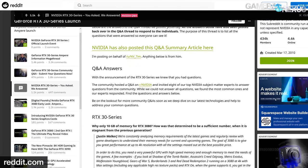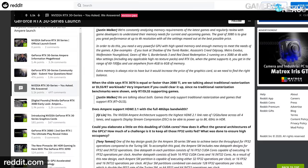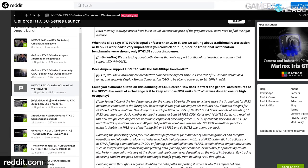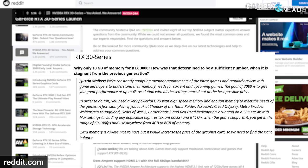Finally, NVIDIA RTX 3000 series Reddit Q&A. NVIDIA recently hosted a Q&A on Reddit answering common questions about its upcoming RTX 3000 cards. One of the biggest sticking points surrounds the RTX 3080 coming with a 10 gigabyte memory buffer — one gigabyte less than the 1080 Ti. Most people seem hung up on the capacity difference, ignoring advancements that GDDR6X should have over GDDR6X. NVIDIA answered: they constantly analyze memory requirements of the latest games and work with developers to understand needs. The goal of the 3080 is great performance at up to 4K with all settings maxed at the best possible price.